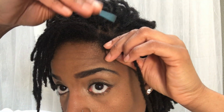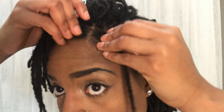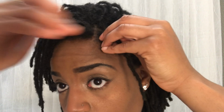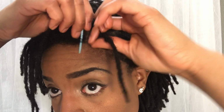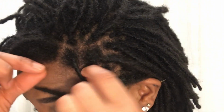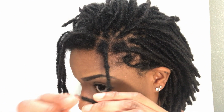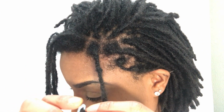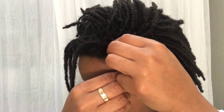So I start by taking the yarn needle and just separating the parts. I'm not a stickler for having clean parts, but I will go ahead and attempt to, just for the purpose of making sure the hairs that belong to each lock get interlocked into the correct lock. I then take any new growth or hair that's considered slippage, any hairs that have slipped out of the lock since the last time I've interlocked, and wrap it around the lock going downward. Then I place my lock through the loop of the yarn needle.